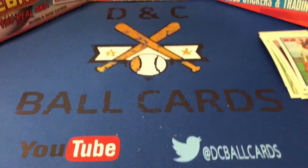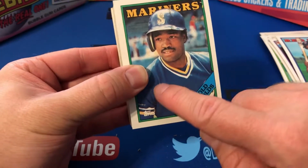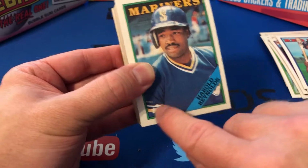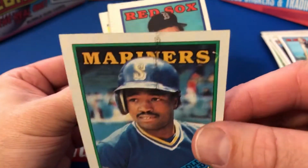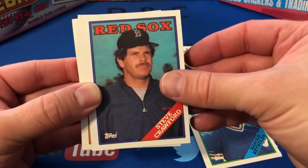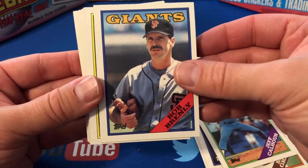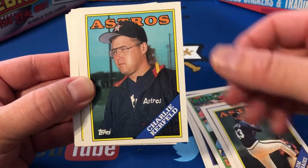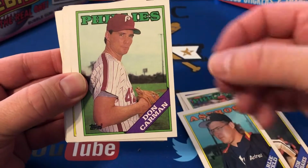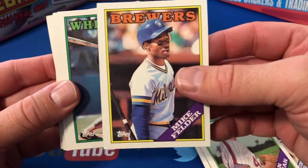The 89 Topps design, kind of similar as far as the edges, but it has the very baseball-ish font, kind of like the Dodgers font with the name and the team name. There's kind of a printing error or something on this card. You can see that there. There's Harold Reynolds, Steve Crawford, Mark Grant. But I just think the 87 Topps is just a classic card. 86 Topps, I like that design too. It's pretty cool. I imagine it's harder to find gem mint cards in that 86 Topps because of the dark border, the black border.